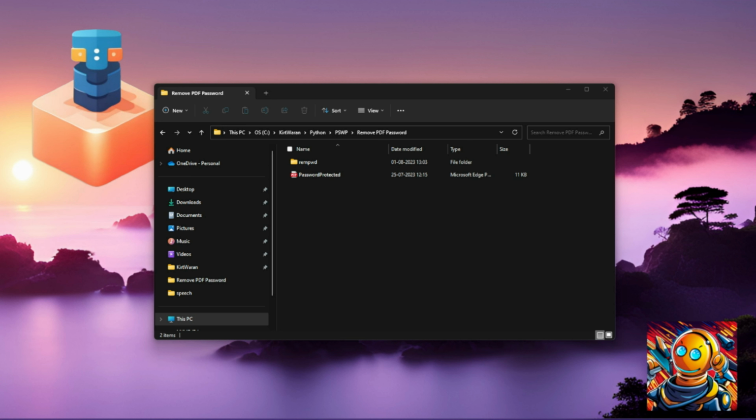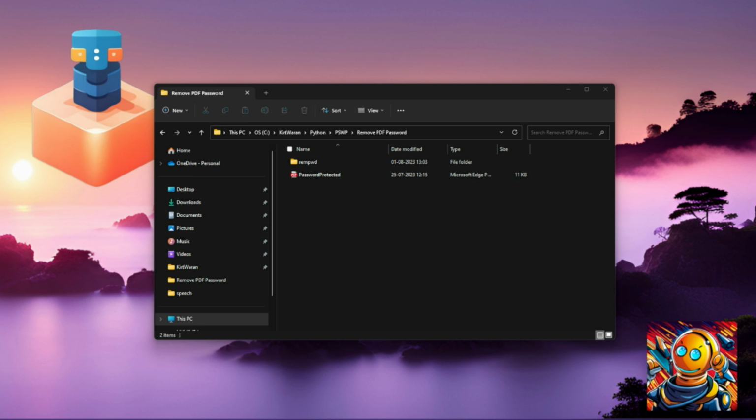Sometimes, you would need to send such a document without it being protected by a password. In that case, you would typically go online and unlock your PDF there. It is an easy enough thing to do. But there is a catch. You will have to trust the website to not store your information.